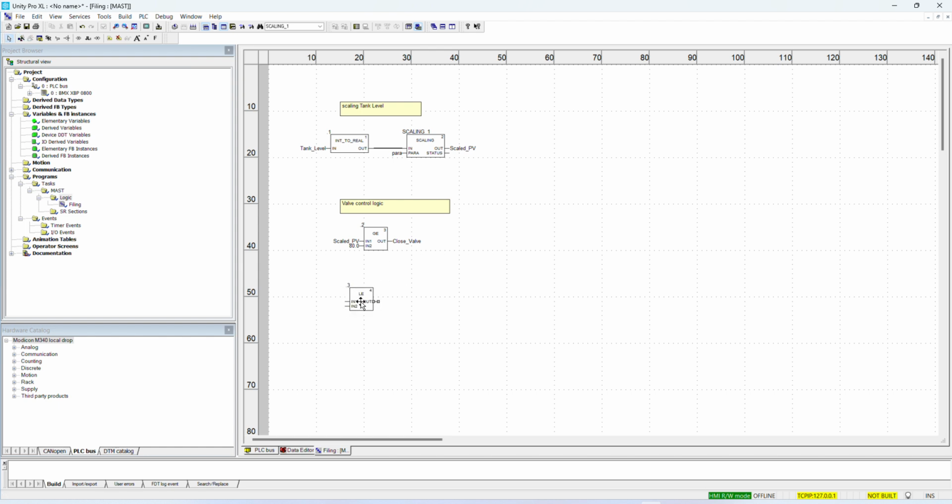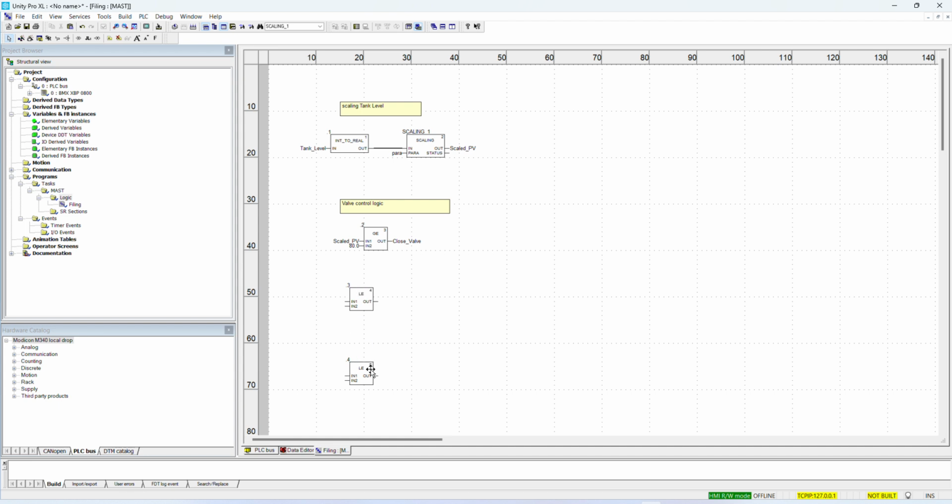Let's put it there. And then we're gonna also have to use less or equal to at 80, right? If the tank is less. Okay, let's just copy this one again, copy paste, and put it there.